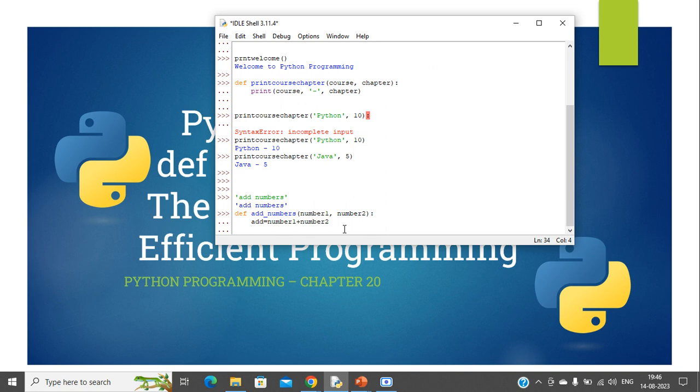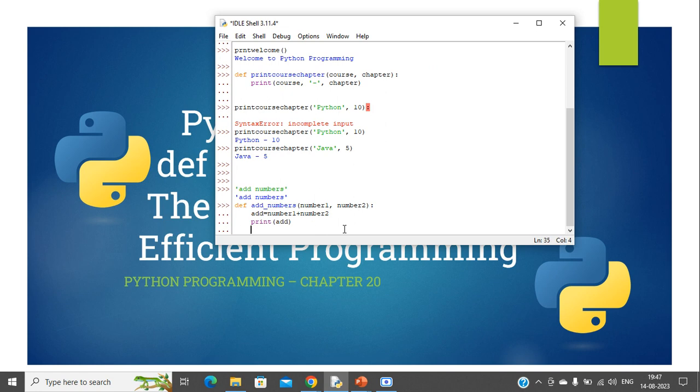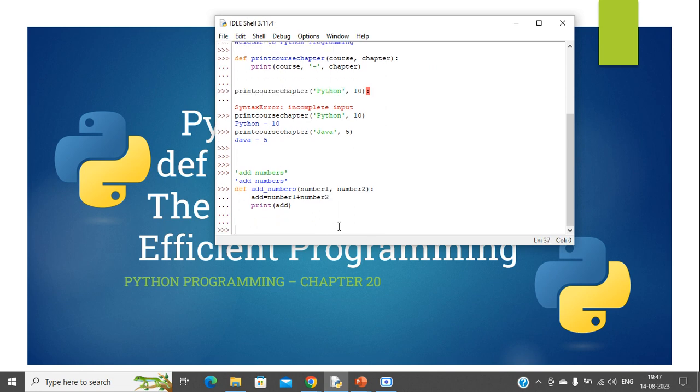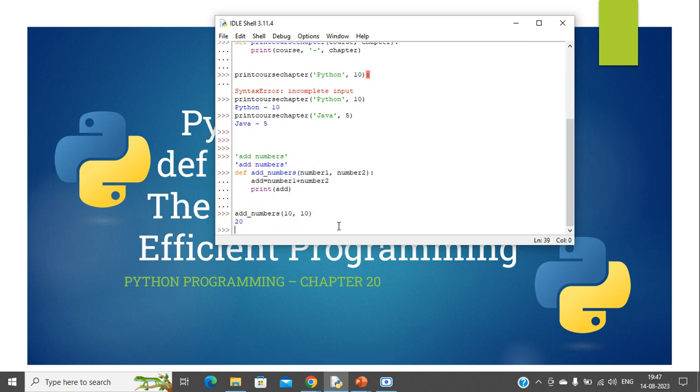Let's see now. I'll say print add, like this. Now add numbers 10, 10. Here you can see 20.